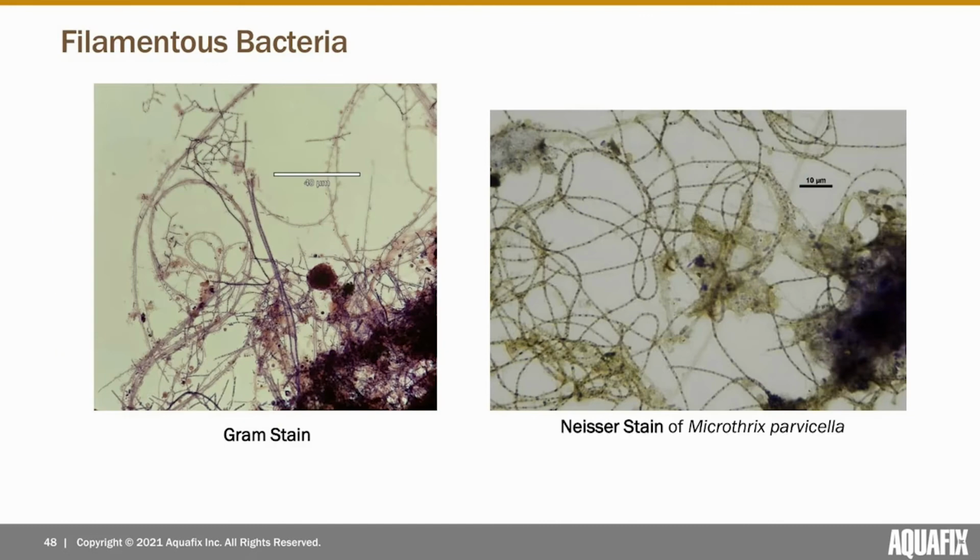We use Gram and Neisser stains to definitively identify these filaments because they do have unique staining properties. If bacteria stain Gram or Neisser positive, they're going to be purple, and if they stain Gram negative, they'll be more of a pink, or if they stain Neisser negative, they will be brown. Now that you have a brief overview of why knowing the filament abundance is important, let's move on and look at specific filaments and what they mean.